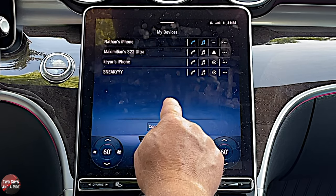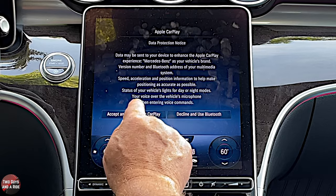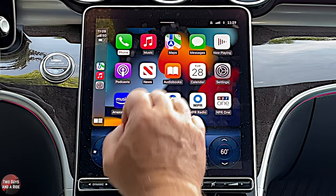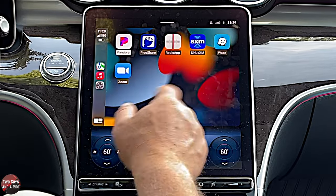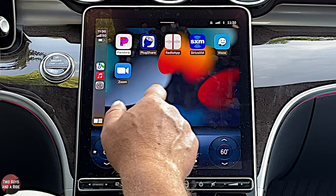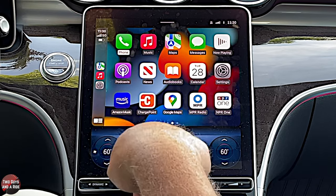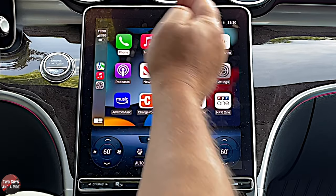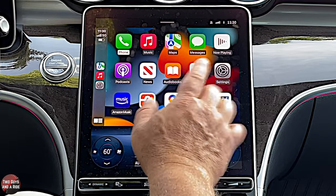If I click on smartphone and connect a new device, I'll accept and start Apple CarPlay. Here's Apple CarPlay — I love how it's made larger. You still have your climate controls but it's a much larger screen. These are all the apps from my phone that work with the car system. I've got Waze navigation, Google Maps, and Apple Maps — almost any navigation app will work. For music I've got Amazon Music, Apple Music, NPR, SiriusXM, and Pandora — all those work right there.